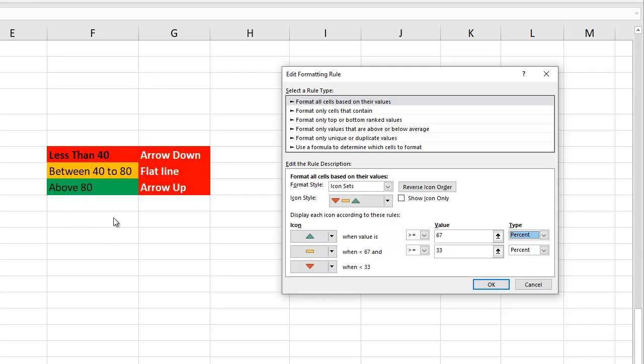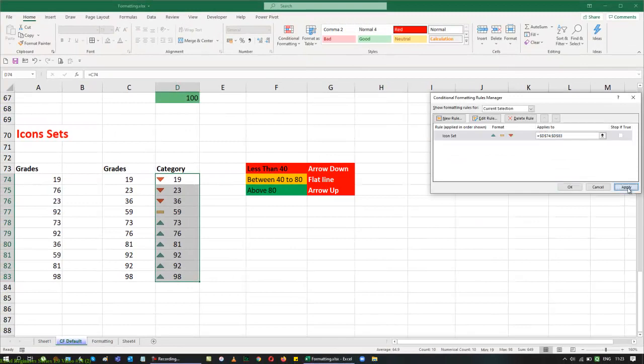So I have a small function here. If my value is above 80, then I'm going to give a green arrow up, a flat yellow line, and a red arrow down if the values are below 40. So I'm going to change this to number and change the value to 80. Do it from the rightmost part, that is always better, so that you don't have to feed the data again. If I just give 40 and then change the type to number, it will become 0 again, and then I have to add 40 again. So instead of doing it multiple times, change the type first, then come to the value, feed the value, then change the way in which the value has to be evaluated, and then give OK and give Yes.